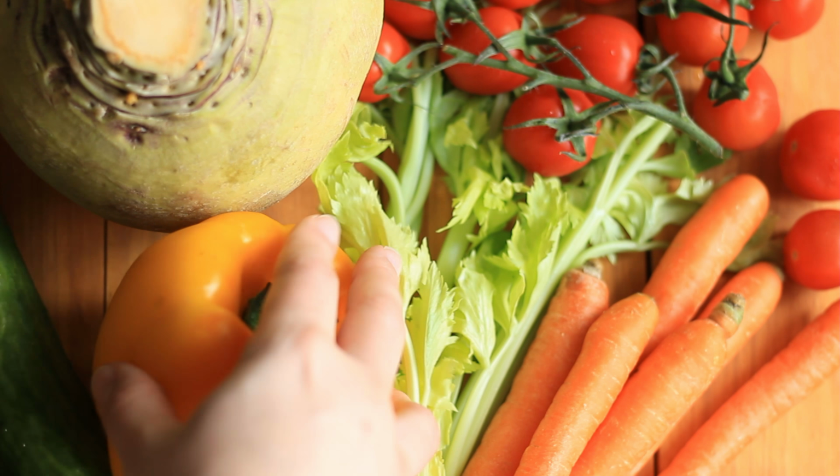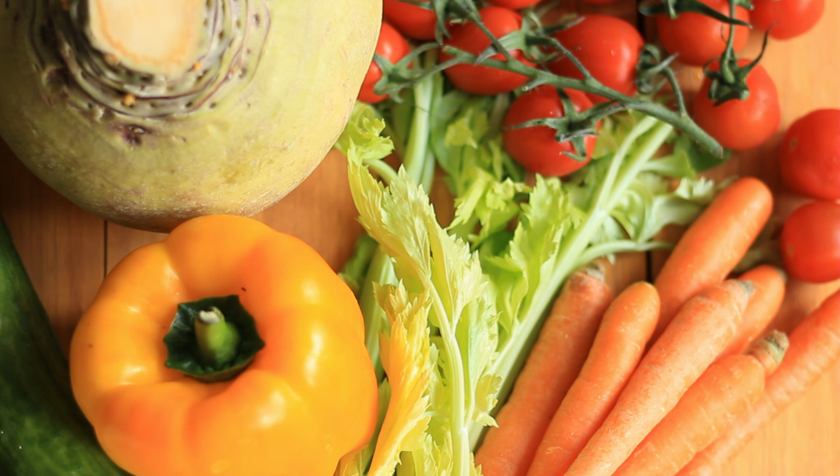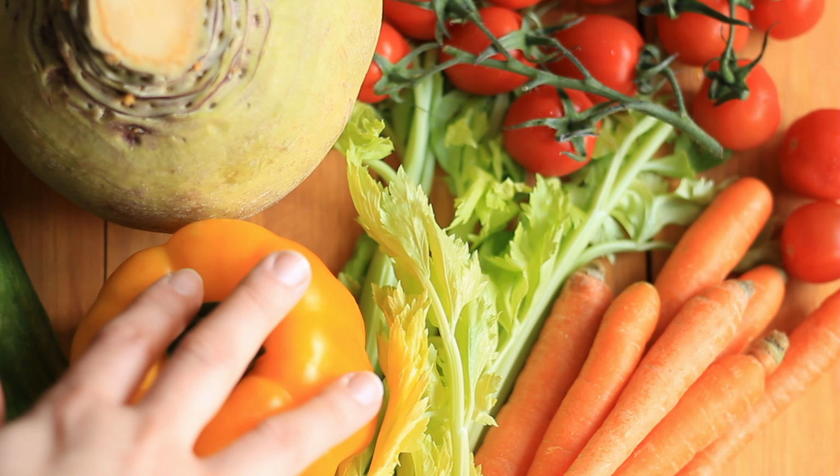So today I wanted to give you an option to that, something that is delicious, something that you can modify to whatever you like, and something you can snack on which is still healthy. So today I want to share a recipe for a beautiful snack platter with different veggies and a delicious hummus dip. For this recipe you can use any vegetables that you like, so I just have some examples here that I'm gonna use, but you can use anything that you like to eat raw.